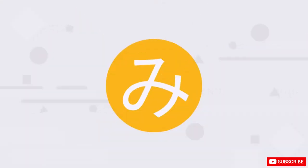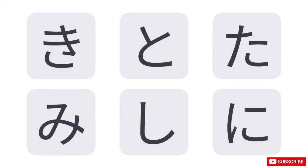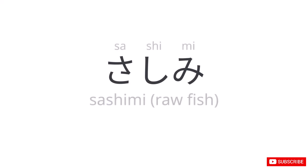The next character we'll learn is mi. Which of these characters is mi? Sashimi, kamigata, namida.